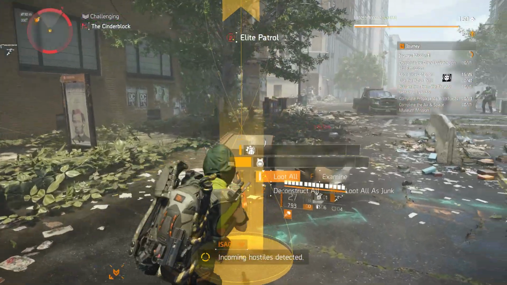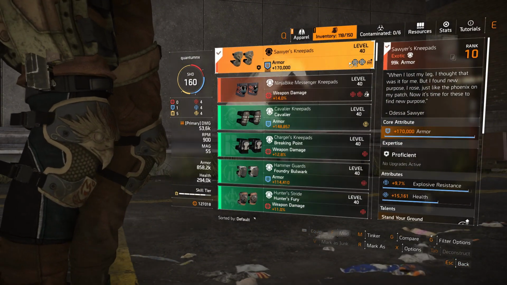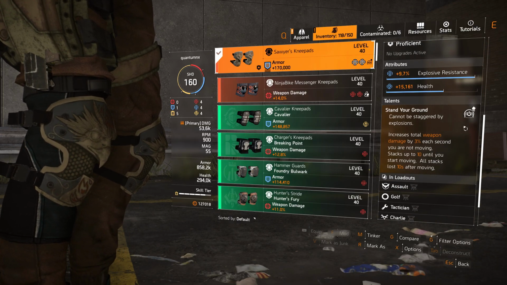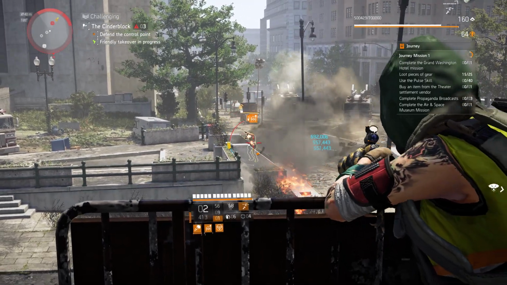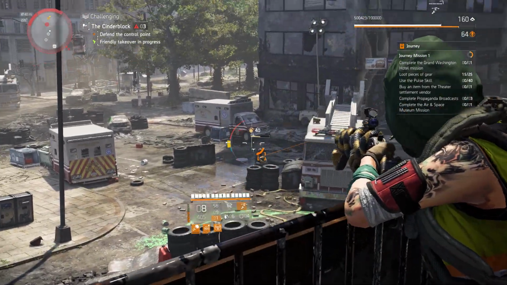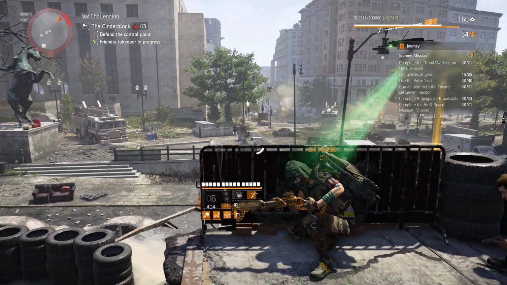and 8.9% headshot damage. Last of all, I am using Sawyer's Kneepads, whose core attribute is 170,000 armor and normal attributes are 9.7% explosive resistance and 15,161 health, from which I am getting resistance to explosive damage as well as extra health. Almost everything is done for our armor regeneration build.